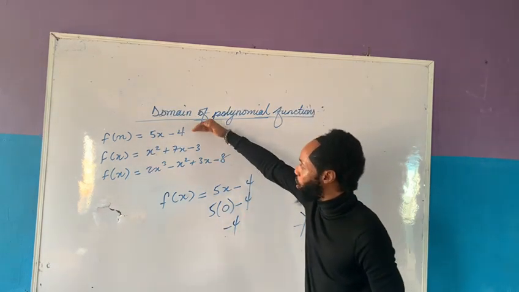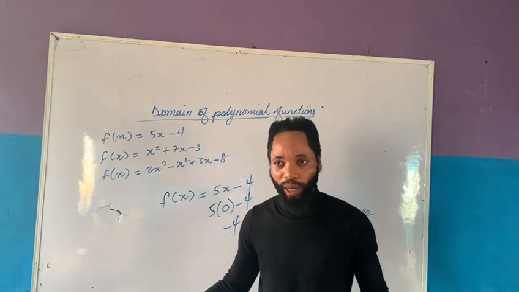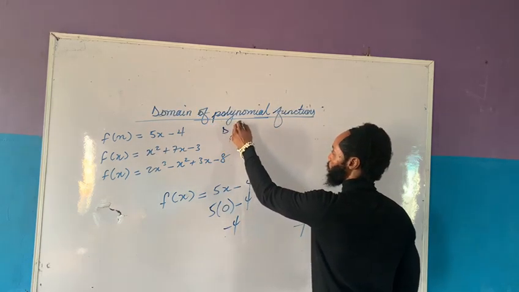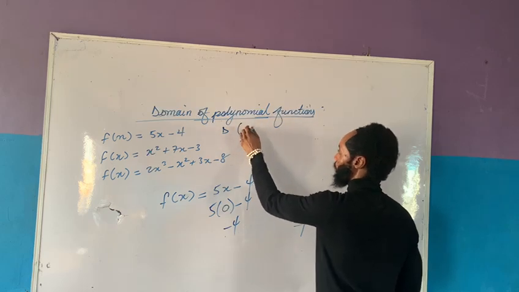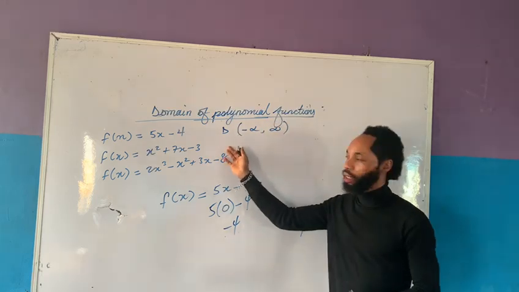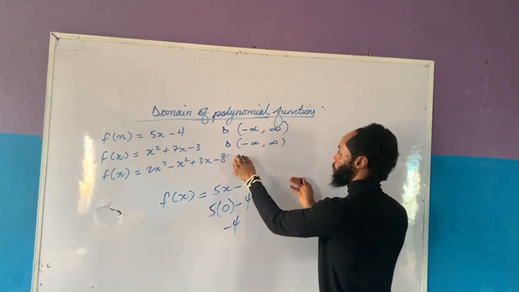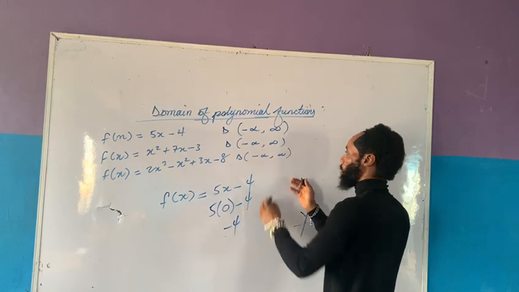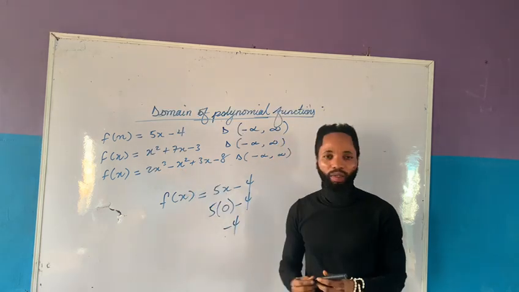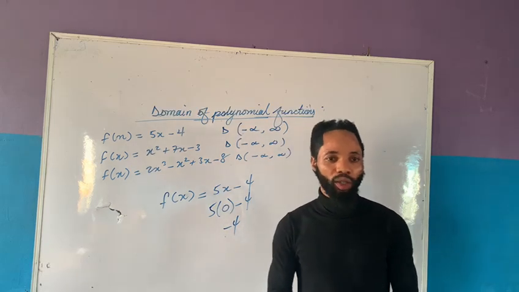Hence, for all these cases, there is no way we are going to get a denominator equal to 0. Is there any way? No. So as regards this, the domain for this is what? Real numbers. Negative infinity to what? Positive infinity. This is our domain. The same goes for this, and the same goes for this, because there isn't a value of x that we put into this expression that will leave us with what? An undefined expression. For an expression to be undefined, the denominator will be equal to 0.